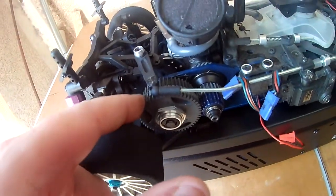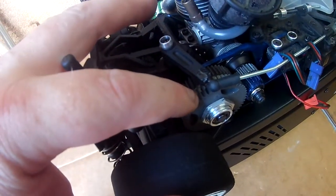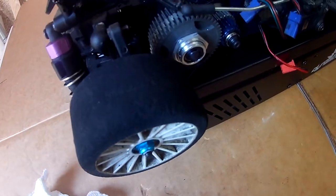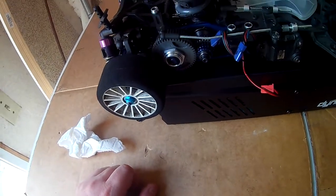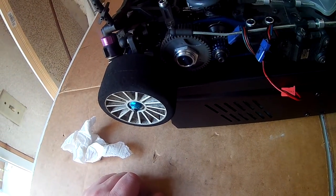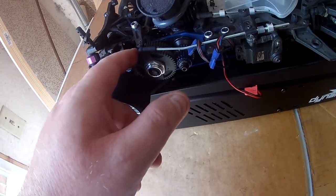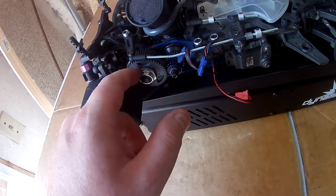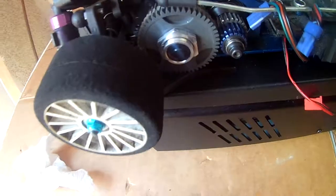I have like six or seven other gears, so if it does strip out I can replace it. But I couldn't find aluminum versions of that gear or this gear — this is the first speed or the second speed gear. I guess I just have to deal with the plastic ones, and once those are gone, that's kind of it — I don't even know if I can find them anymore. If I knew somebody with a CNC machine, I would just get them to mill me some gears, but I don't know anybody that has a CNC machine that can make that for me.